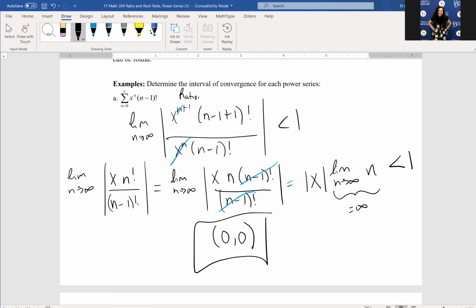Okay. And the other weird thing is I don't believe that they write it this way if you look it up in a text, which bothers me. But again, I can look that up again. Thank you. But yeah, that's why I said this one, you follow the same rules, but then there's no endpoints to test because the limit screws it up. So it's good to see, because that's a situation you could run into, but it's not exactly the best practice in terms of doing the whole problem.